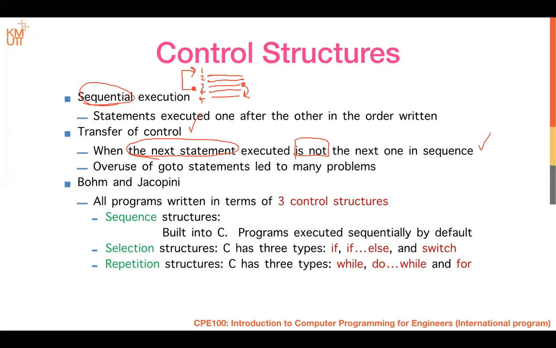But I don't suggest you use the go to statement, okay? Because it can lead you to many problems. We call it spaghetti style. I'm not going to ask you to use go to in C programming. Even though you can use the go to statement in C programming, it can cause what we call spaghetti style.